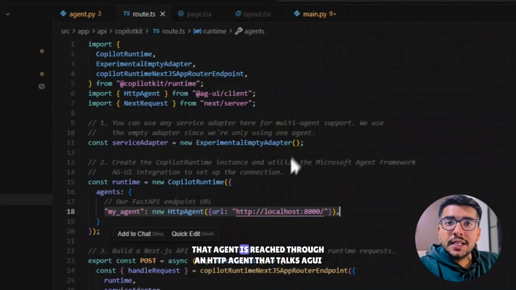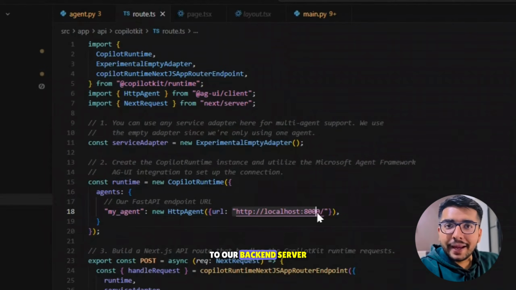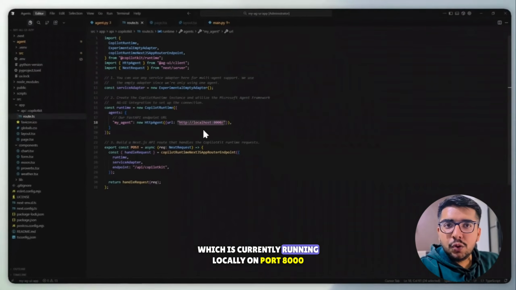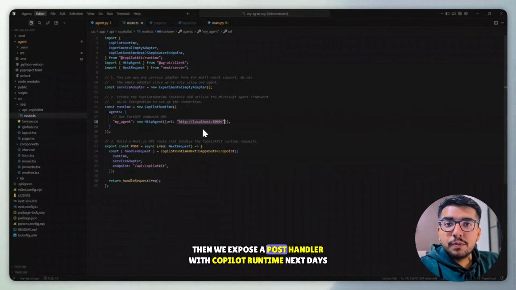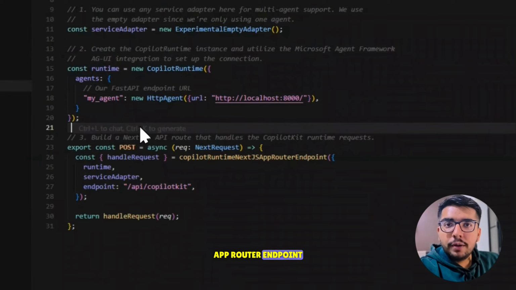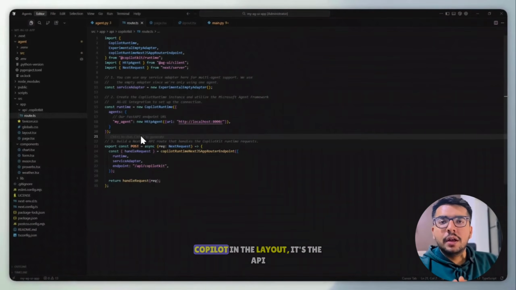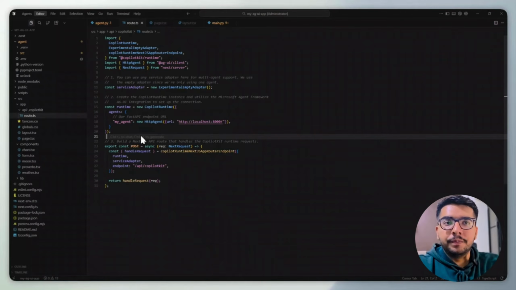That agent is reached through an HTTP agent that talks AGUI to our backend server, which is currently running locally on port 8000. Then we expose a POST handler with the Copilot runtime Next.js app router endpoint. So the entire flow looks like this: CopilotKit in the layout hits the API, and this runtime calls the FastAPI AGUI endpoint.